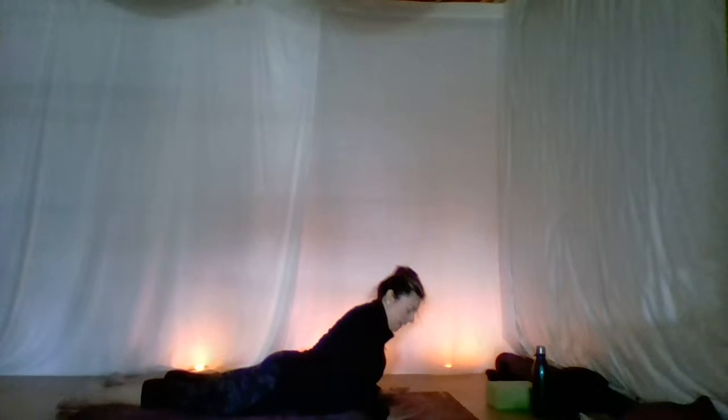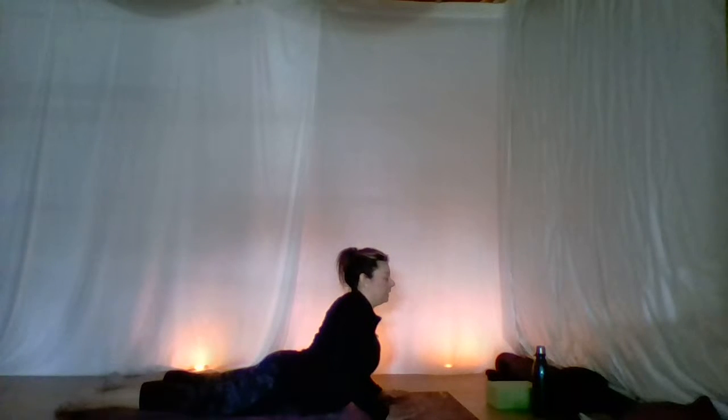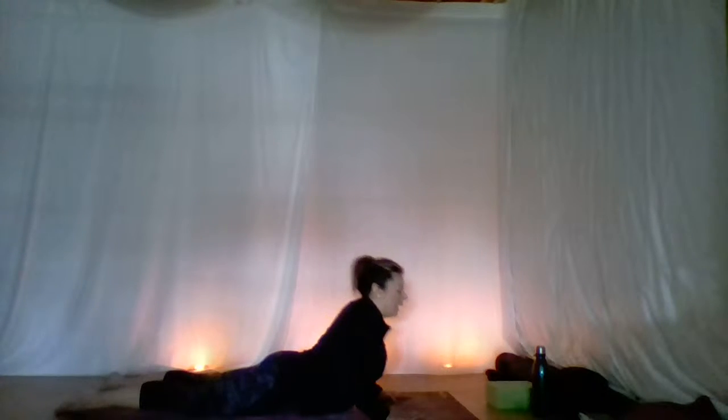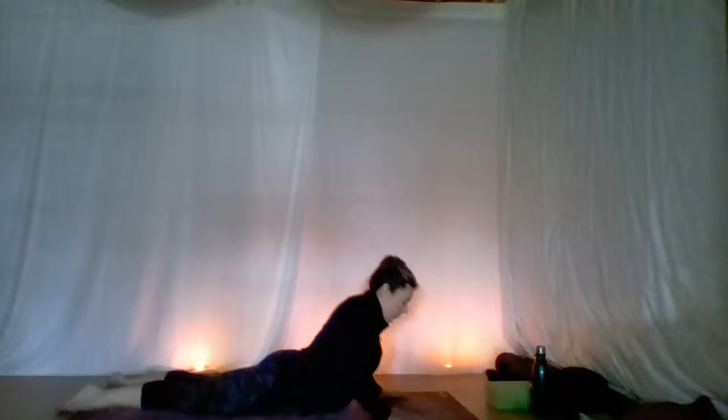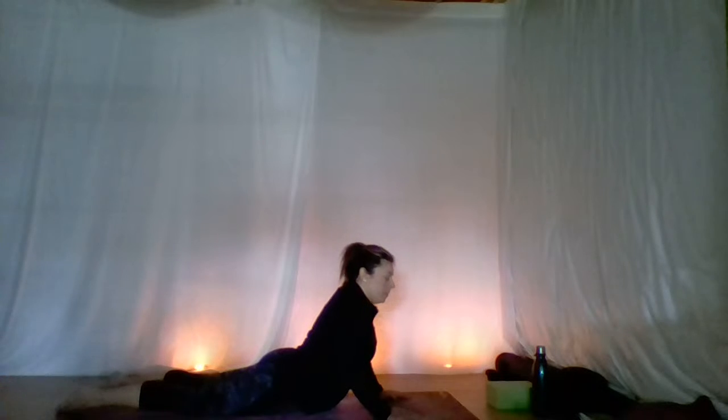Inhale up again, mini cobra. And slowly press the base of the palm into the mat. Shoulders are down and back, just lifting a little further. Exhale back down. Inhale up. Press the palms down, shoulders are down and back. Chest lifted, knees forward, chin down slightly. Exhale into child's pose.